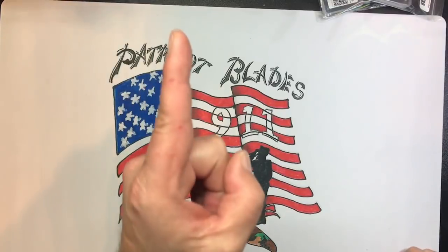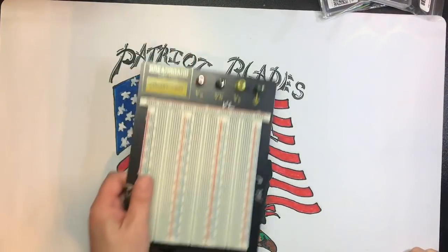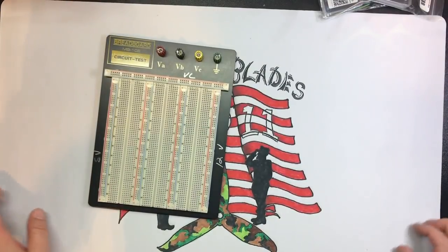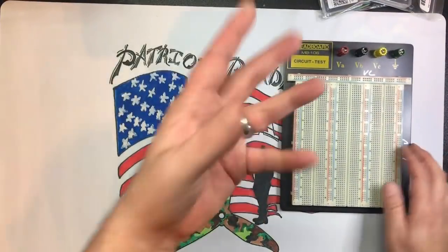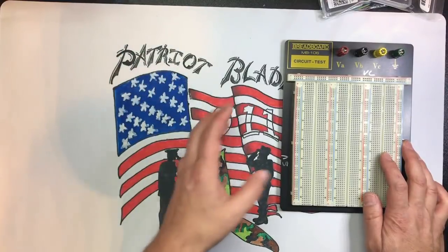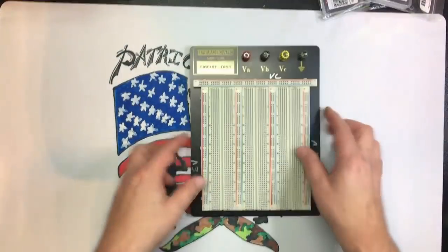So, as you just saw, we are going to build the Bench Buddy, or the tester, or whatever you want to call it. So, here's what we're going to need. I'm going to have to cut this and do this, because I'm not prepared at all.